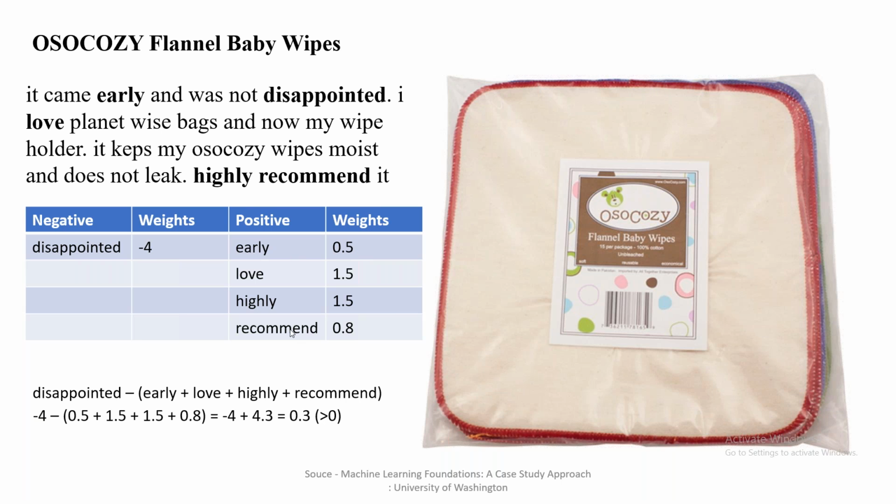Now this whole review consists of this many words. Subir is asking, but there is "not" before disappointed. Yes, there is also "not" disappointed. So let's assume "not" is also there, and the weight or coefficient of "not" is not very significant. Let's say it is approximately 0.01, and this is why I have not included it here.